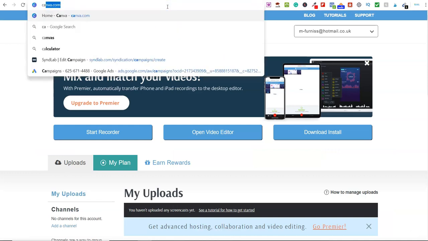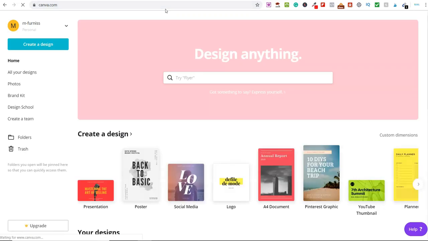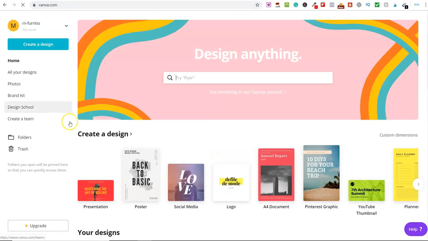So I'll go over here and go canva.com. If you go over to Canva, sign up for a free account. It's literally a really simple drag and drop software, and you can see where it says here Pinterest graphic. You click on here and you can go in and play around with this until your heart's content. So you've got your products that you want to promote. You then create your pin on here. That's step 1.